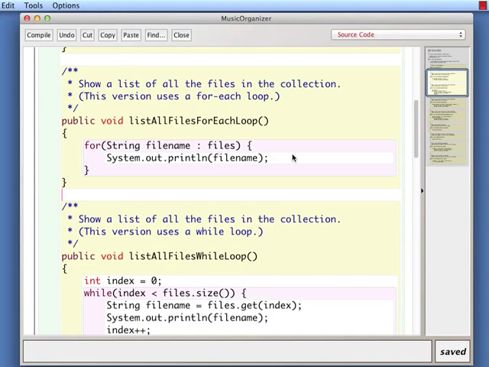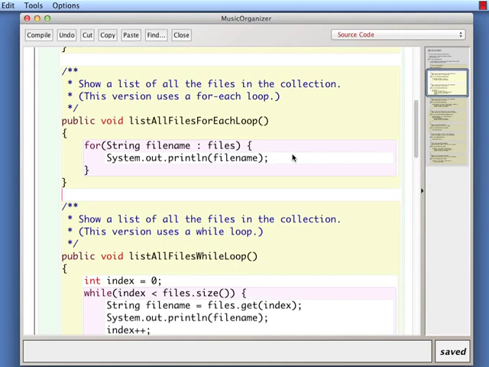With a for each loop, it's very easy to do basic iteration because all of the management of moving through the list is taken care of by the loop itself. The header contains the declaration of a variable that is set in turn to each item in the collection, and in the body of the loop we simply use that variable when we want to access each item.